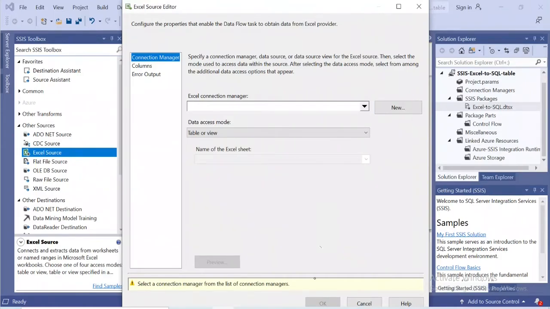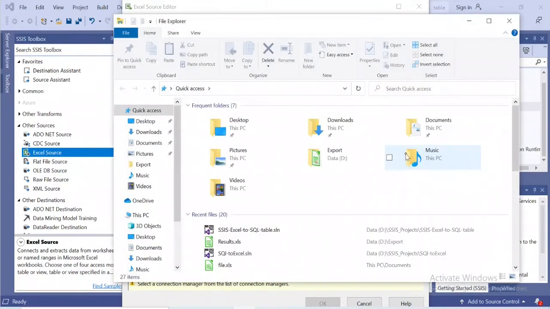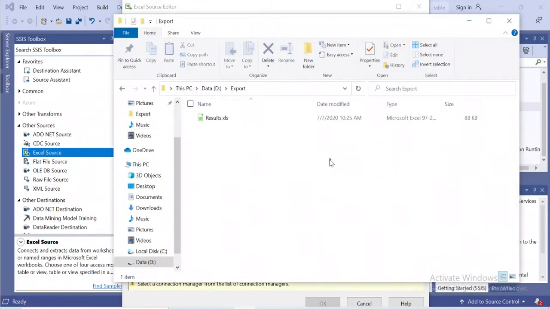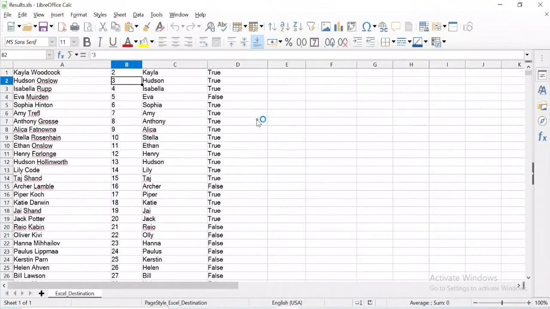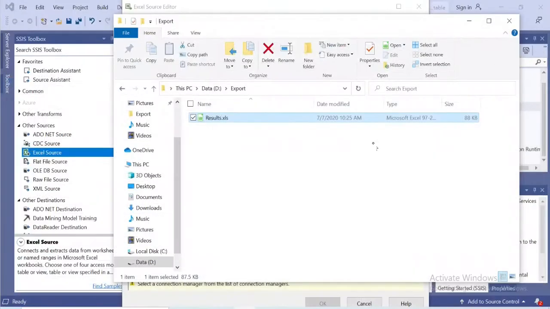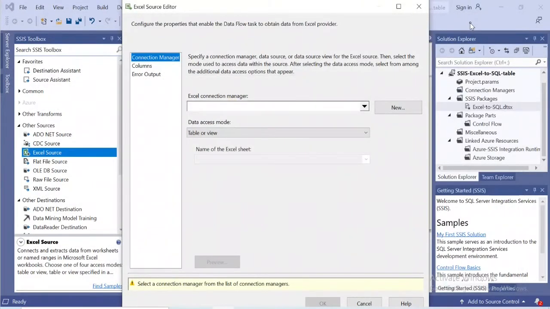Now from the previous example, we exported to this results file, so I'm going to use the same results file. I changed it a little bit. I took out some of the rows, changed some of the columns. So what we're going to do is these are basically strings. We have an ID, and then we have a bit. Just wanted to mix some of this up. Be sure that you do not have the source spreadsheet open because you'll run into access errors when you try to run the package. We're going to create a new Excel connection.